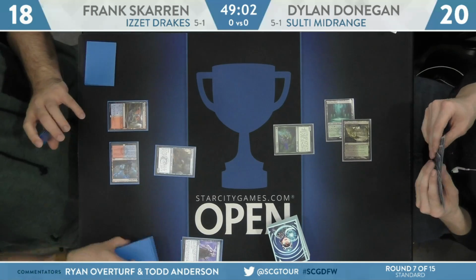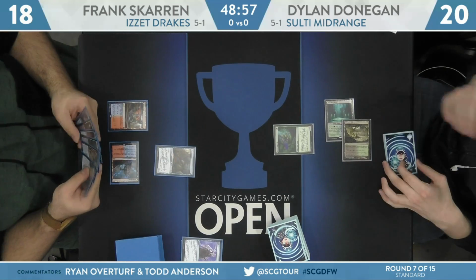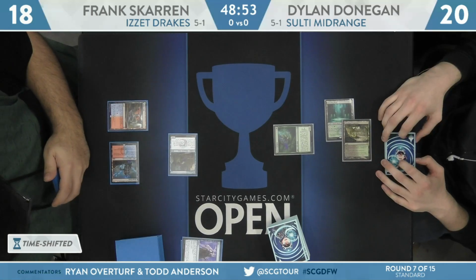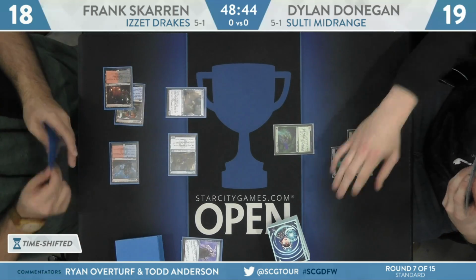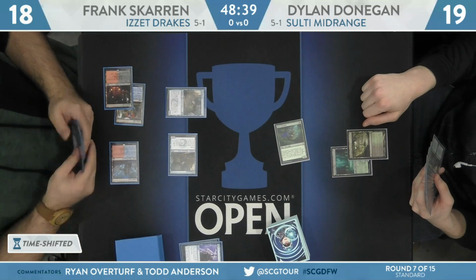He had to turn to Terramander for Donegan. Merfolk Branchwalker is going to draw him a land on his second turn. Back to Skarren, he's going to opt again. Here's an attack with a Terramander. Dylan Donegan to 19, and there's a second Terramander.